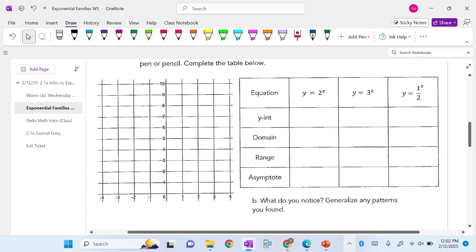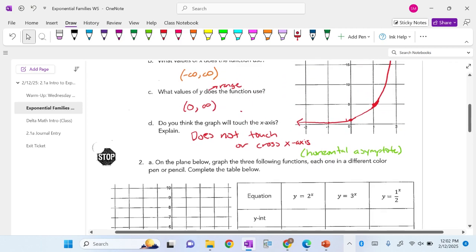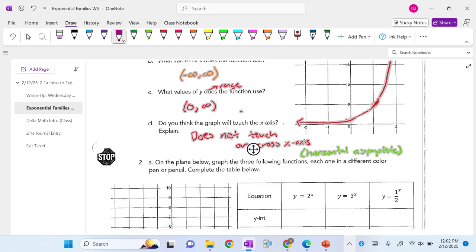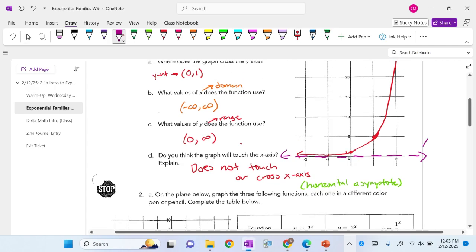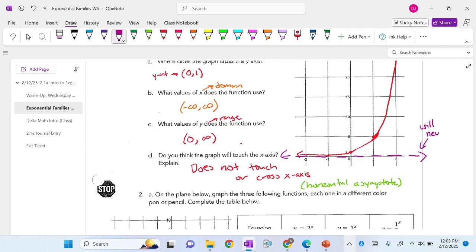All right. Now, that means that we have a horizontal asymptote, which is basically a straight line, whether it's horizontal or vertical, that we're basically saying, you're not crossing here. You cannot go over me. It's like the borderline. It'll get infinitesimally close to that line, but it will never cross. So the graph will never cross this line.